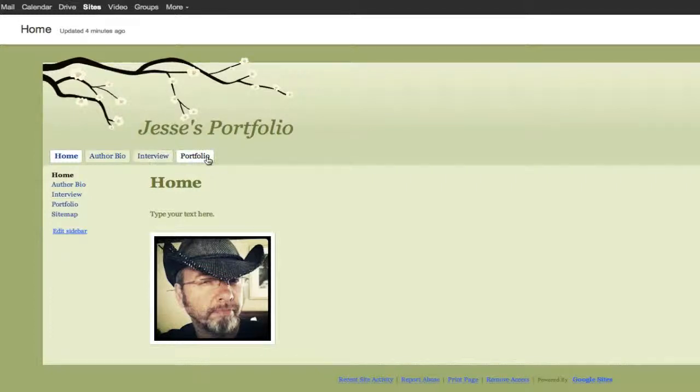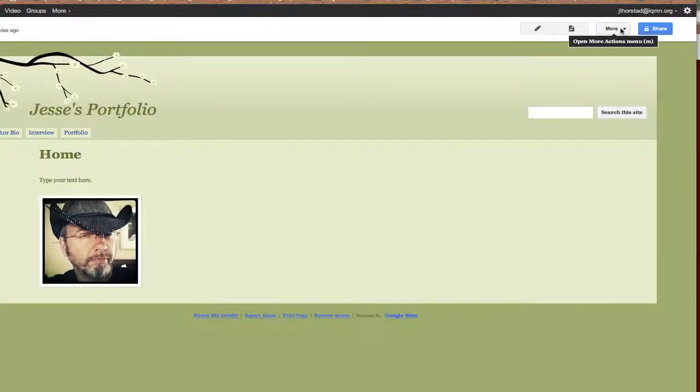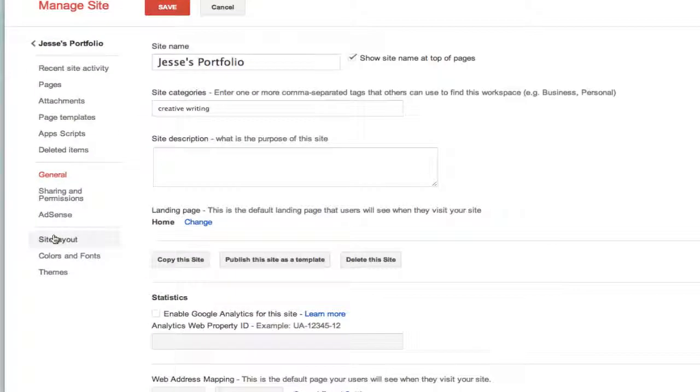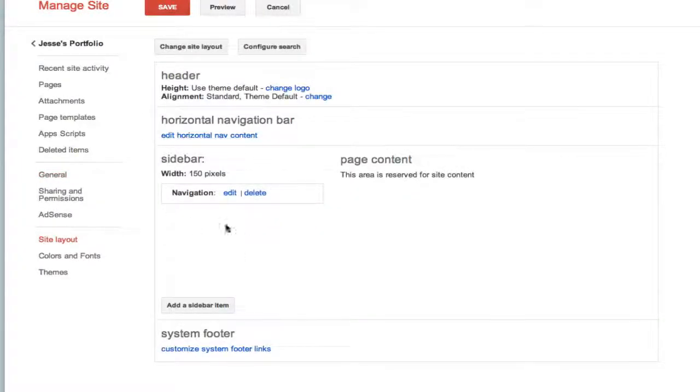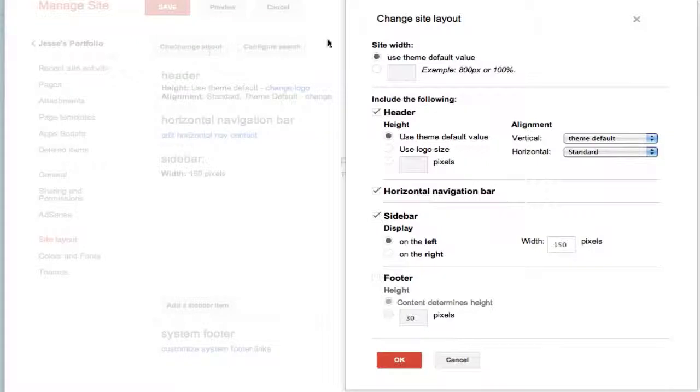I still have my sidebar here. So if I go back to Manage My Site, go to Site Layout, in the sidebar here, I can actually delete that navigation pane. I can actually also change my site layout to not include the sidebar at all.